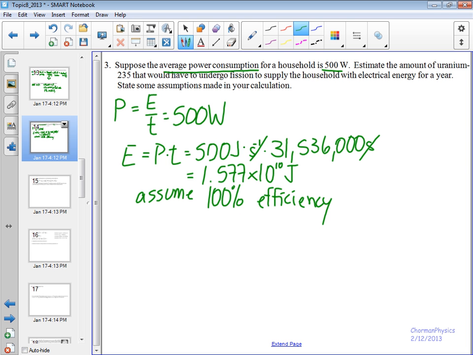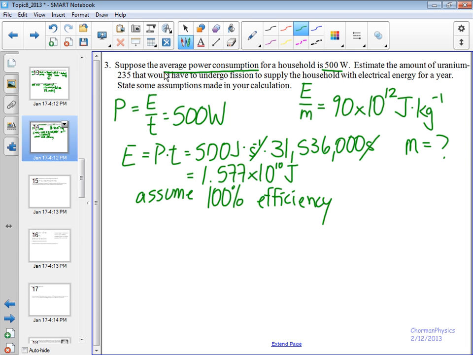Okay, so if we do that, we know that the energy density, we also have to look this up on the table, is a piece of information that we would need here. How do I know I need energy density? Well, what is it that we're asked to solve for? I didn't write it before, but we are asked to solve for the mass. That typically tells you that we'll need the energy density because it's like a conversion rate. It's like currency, going from dollars to euros, dollars being joules and euros being kilograms, and the exchange rate is going to be the energy density.